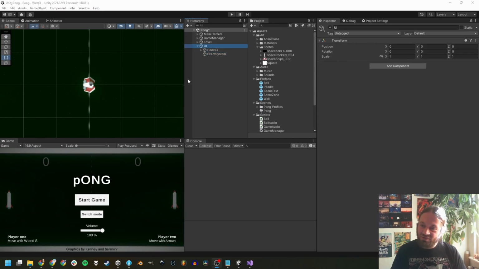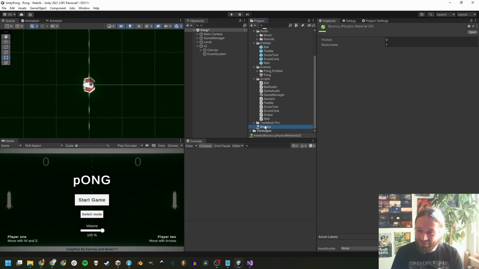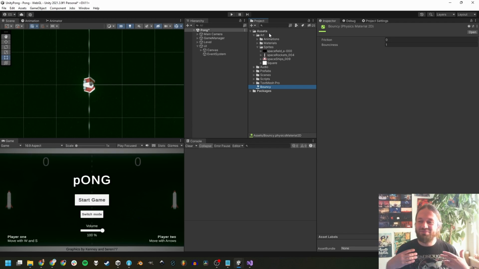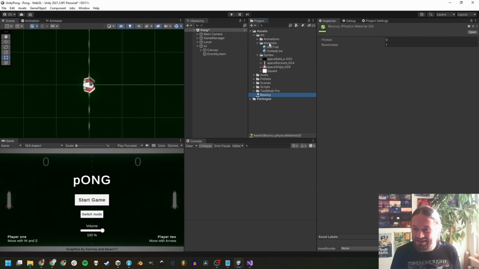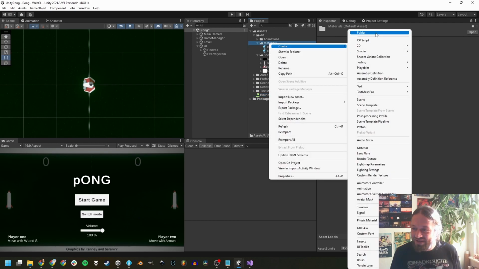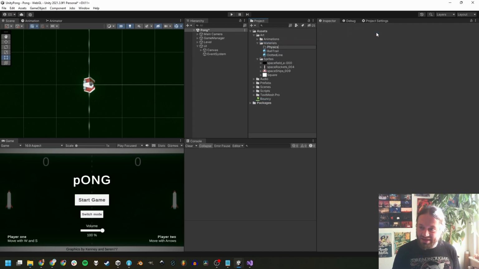Next up is the project view over here, where we have all our assets. And since we don't have a lot of assets, this is also pretty clean already. So we just got this one little physics material bouncing out of any folder. So it's not in any folder, and I never know where to put these physics materials in my own projects. So it has material, but it's actually not a visual material. So sometimes I put them under materials in a physics folder. So let's do that here.